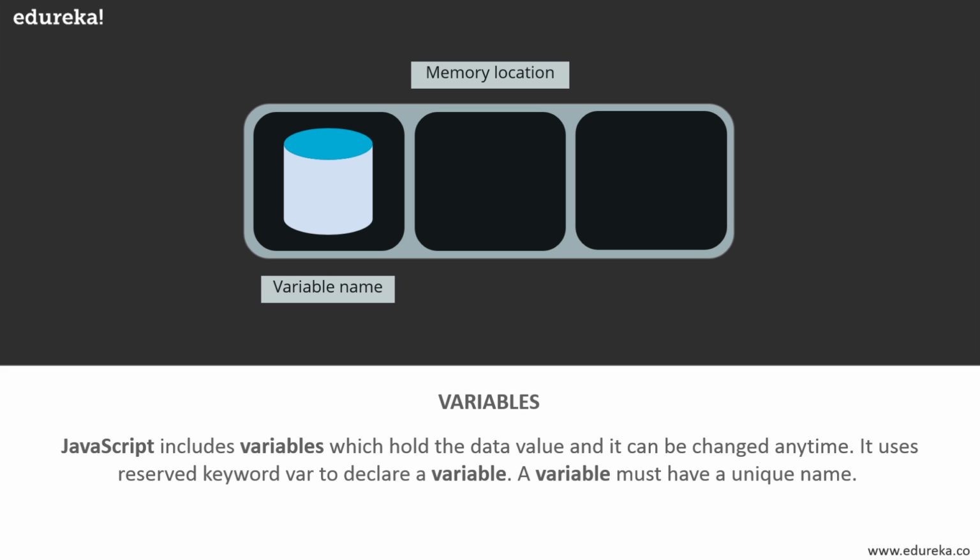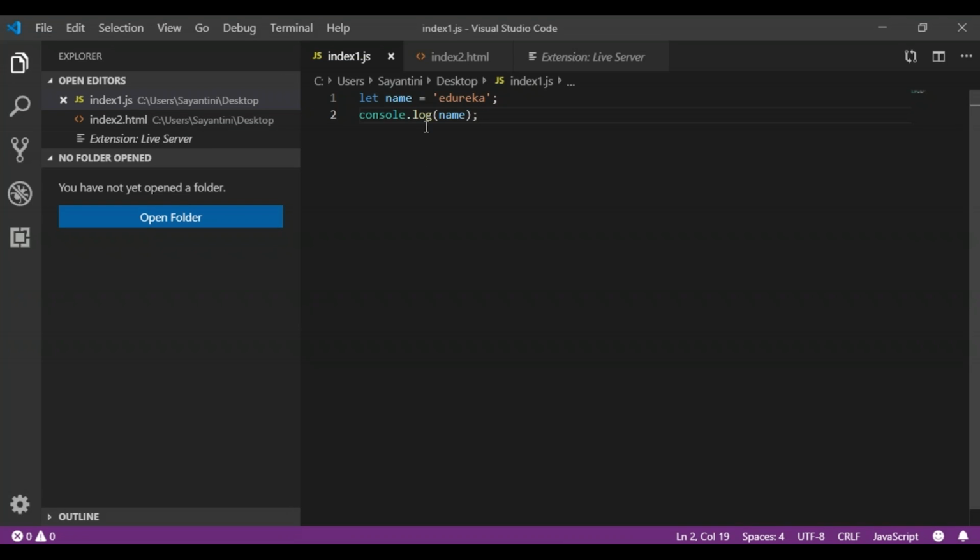So let's see what's the code for declaring our variable here. Now, in the old days, we used to use the var keyword to declare a variable, but there are certain issues with that. So now we have started using the let keyword to declare a variable. So first we will use the let keyword here, and then we have to declare a name for our variable. And your name should be something that is understandable, so that by looking at the code you can see what you are trying to write.